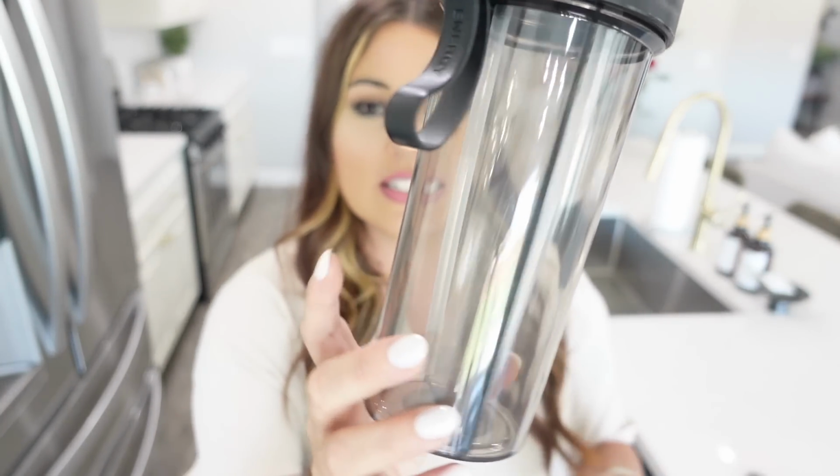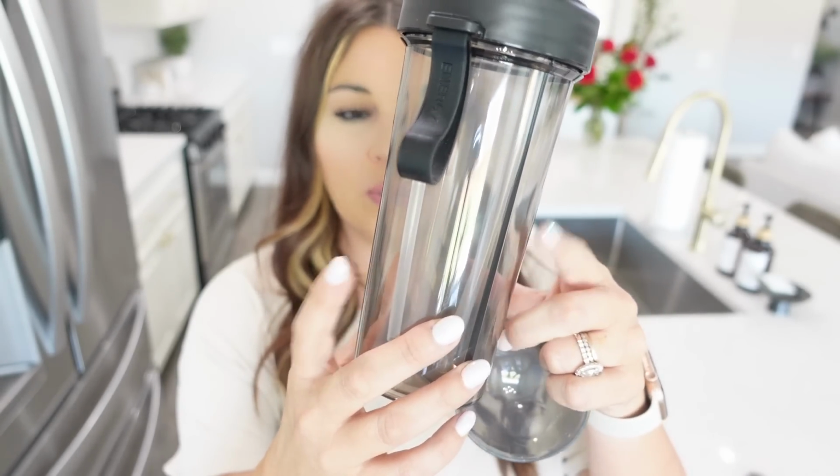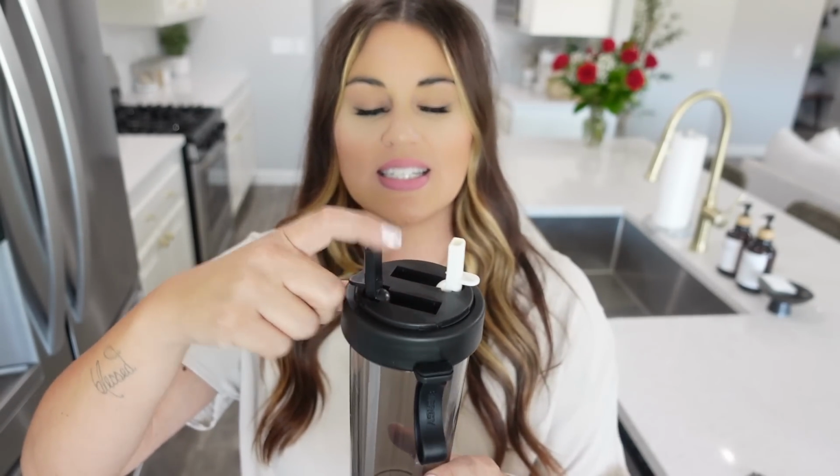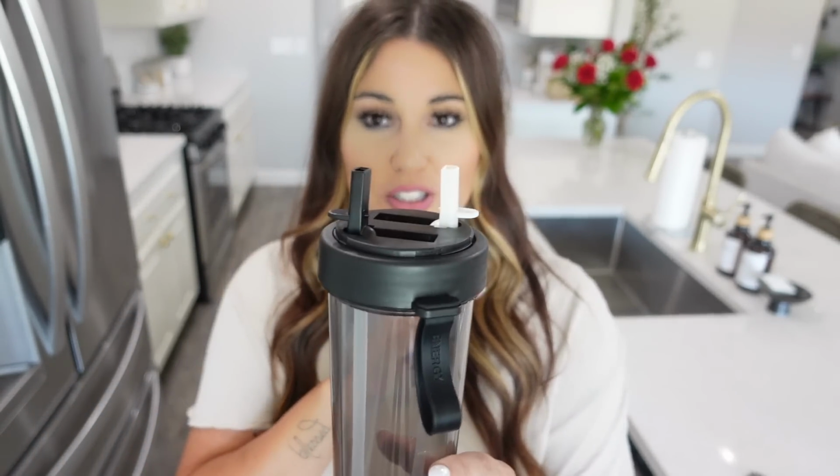Basically you can have your coffee over here and your water on this side. So if you want to drink water throughout the day, but you have your coffee, maybe you have a juice, maybe you just like 2 different types of drinks. And there are 2 different straws in here and 2 different sides it can go in on. So it's not gonna mix. What I like about this is the straws are different colors. There's a white and then this charcoal black color.